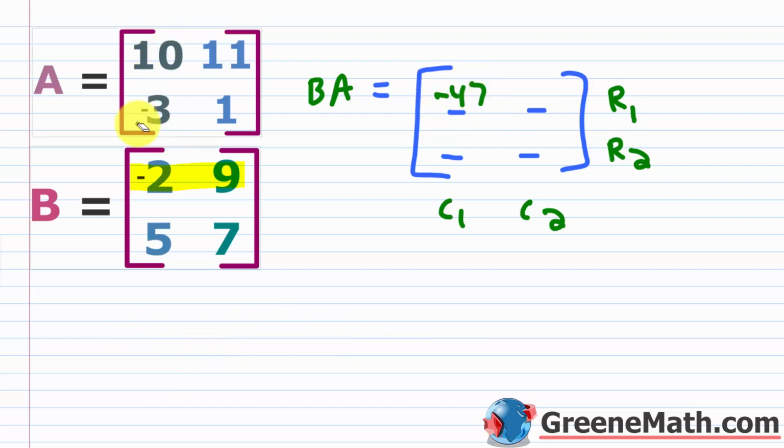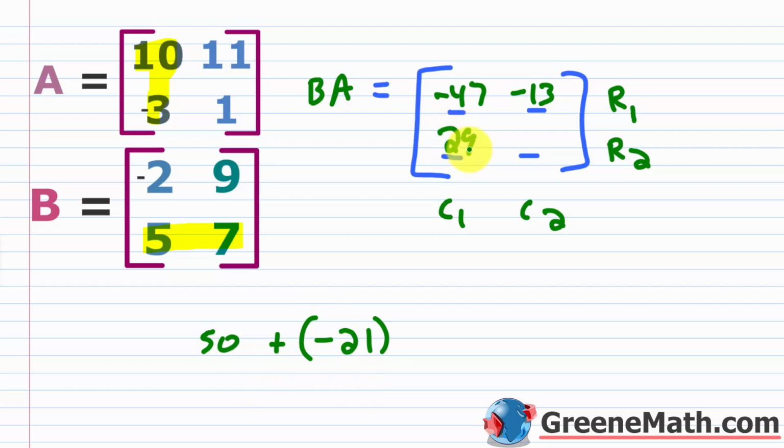Again, we just proceed. So now I'm going to move to this column here, and I'm going to find the product of these two. So negative 2 times 11 is negative 22, and then plus 9 times 1, which is 9. So negative 22 plus 9 is going to give me negative 13. And now what I'm doing is I'm moving into row 2, okay? Again, that's from the first one. So I'm in row 2, and I'm going to start with column 1 here. So row 2, column 1, 5 times 10 is 50, plus 7 times negative 3 is negative 21. 50 plus negative 21 is going to be 29.